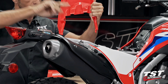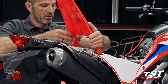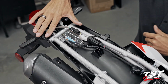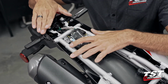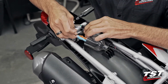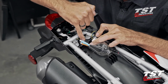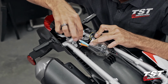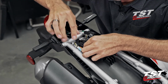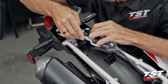There are additional little pegs here that interfere with windows. They do hinge up, and then you could spread this, pops right out. With the top center off, we have access to all the wiring here. I'm gonna slip off this boot and find this sealed connector that has 2 wires, brown and green. This will need to be disconnected. Locking features right here. We have to press that down, and that just pops out.